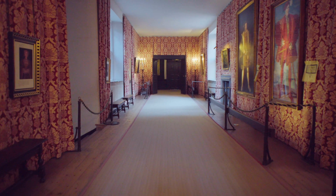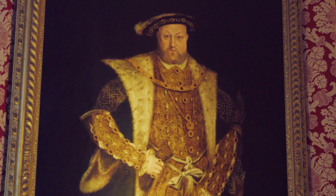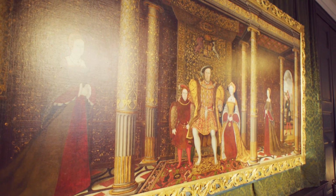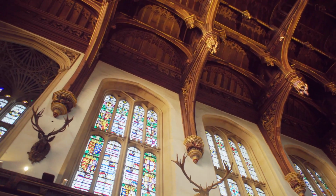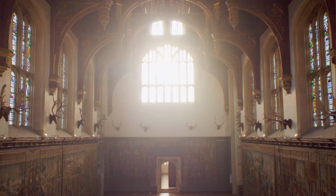Hampton Court is most famous for being the home of King Henry VIII. He takes it over from his right-hand man, Cardinal Thomas Wolsey, transforms it into a pleasure palace, really. He likes to come here to unwind, to hunt, and to have really huge court occasions in places like this, the Great Hall. You can still see today that the royal beasts decorate this magnificent bridge.